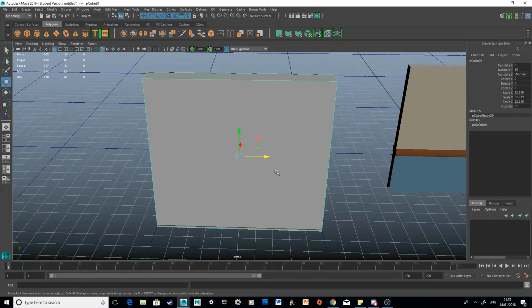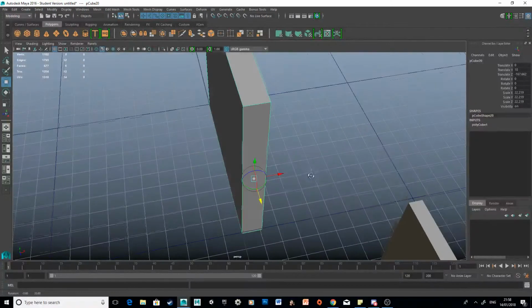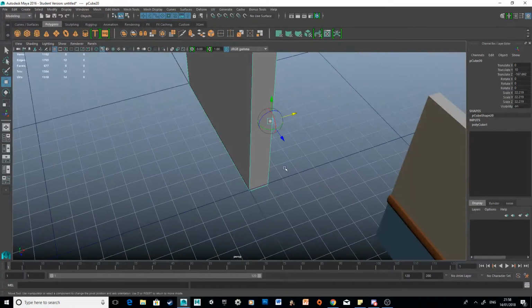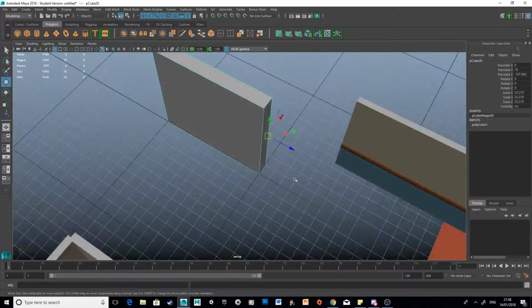By pressing Insert on your keyboard, you'll notice now that the pivot looks quite different. What I can do now is move the pivot where I want. But again, as you can see, it's not really snapping to grid. So all I've got to do is hold down X. I'm going to undo really quick. And what I can do is move it within the grid, so it'll be snapping to the grid. So for instance, maybe something like that, and press Insert, that locks into place.